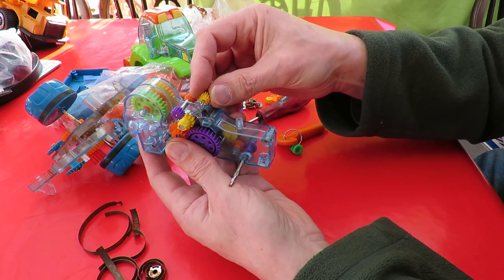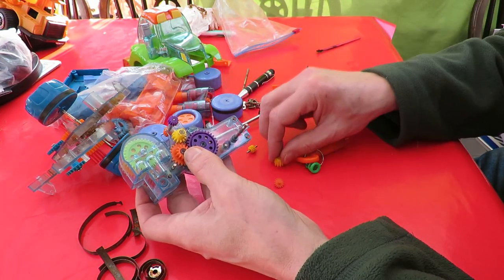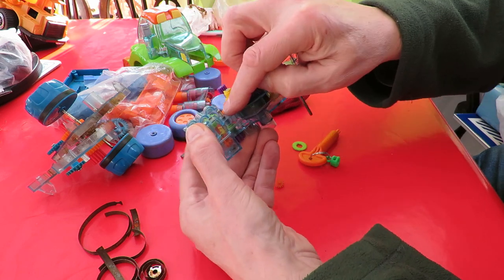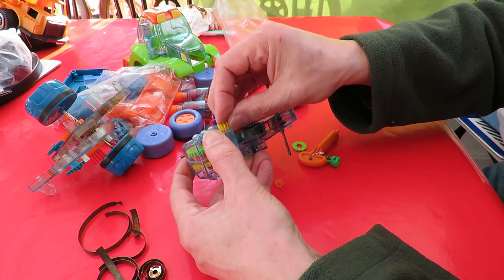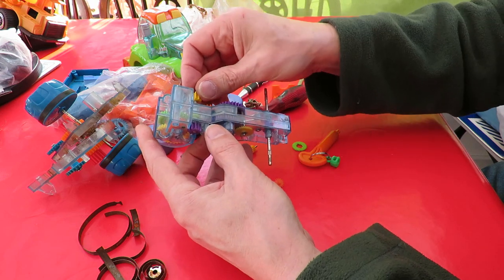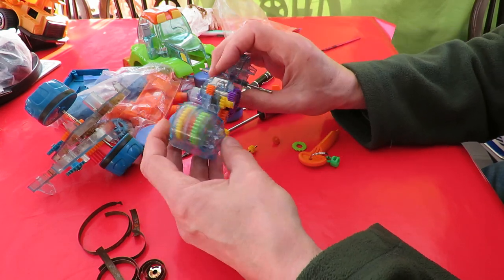That one went in there. That one goes on there. I can see that because it's got a knurled edge on it. Probably had to get that one off to get it apart originally. So that would drive that. But there should have been one in there, I think. Looks like we missed one.